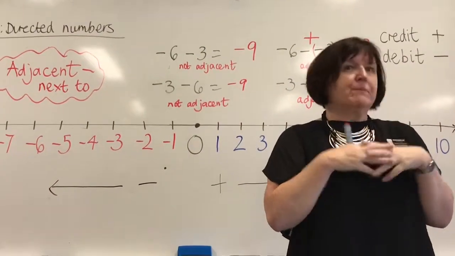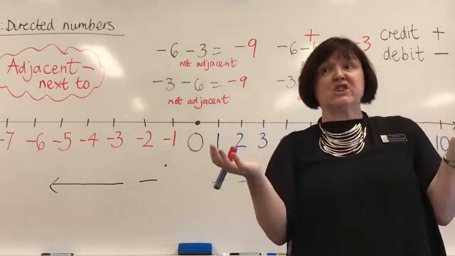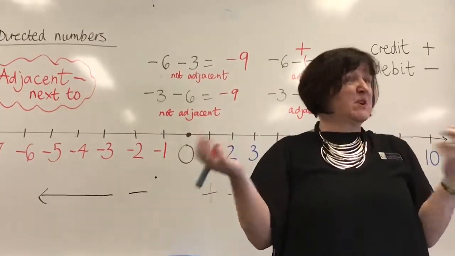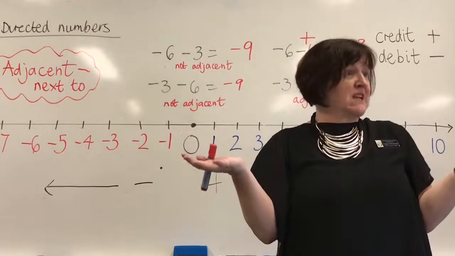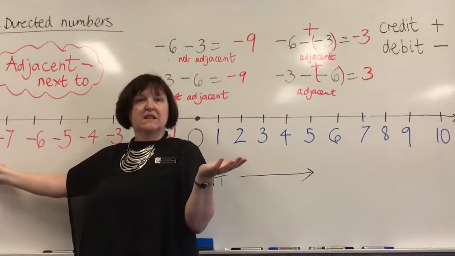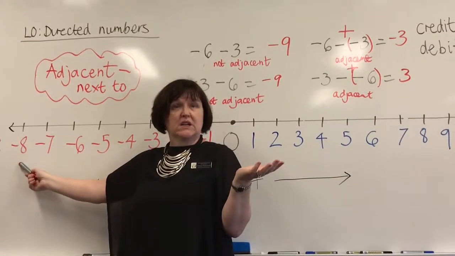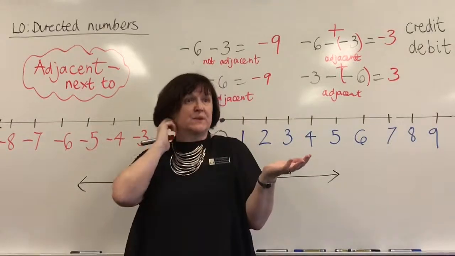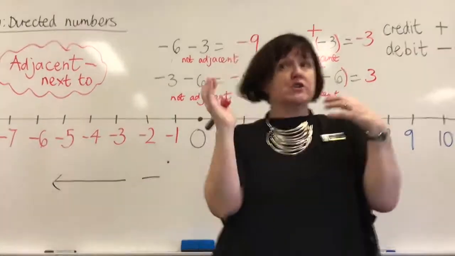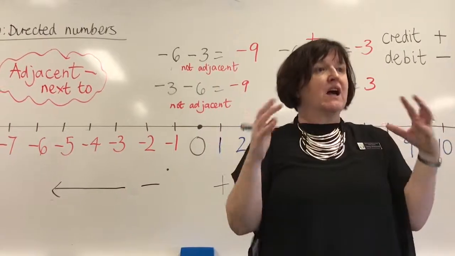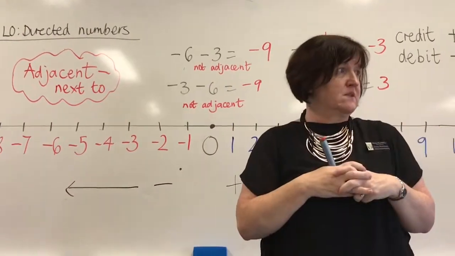You also can't say, oh, if you add 2 numbers, the answer will be positive. 3 plus 3, positive or negative? Positive, 6. How about -8 plus 3? Negative. Yeah, it will still be negative, won't it? Because we haven't added enough to it. So you can't just think, oh, well, if I add it, it'll be positive. If I take it, it'll be negative. It's not like that. You have to think about the numbers. Okay?